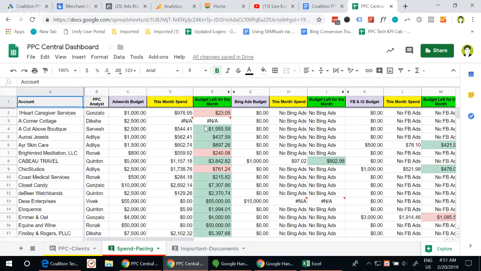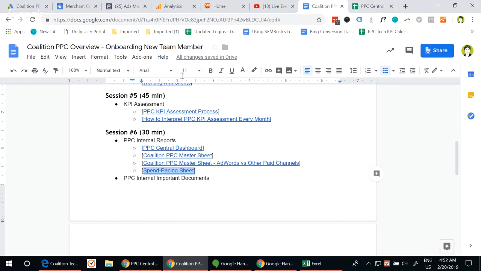So you will utilize this spreadsheet to ensure that you do a good job with the campaign budget management, and you ensure that no campaign actually overspends. If it is going in that direction, perhaps that's an alert for you. You should probably either adjust or turn off poor performers to save the money.